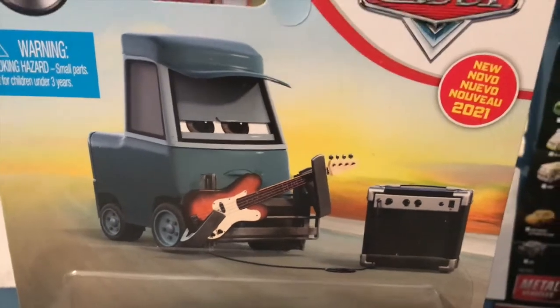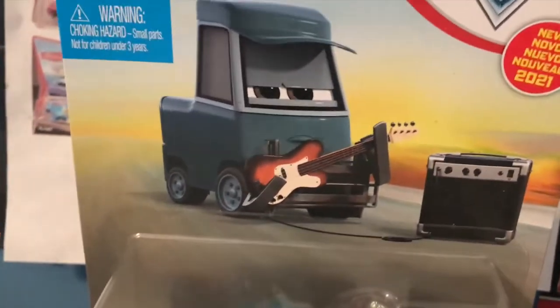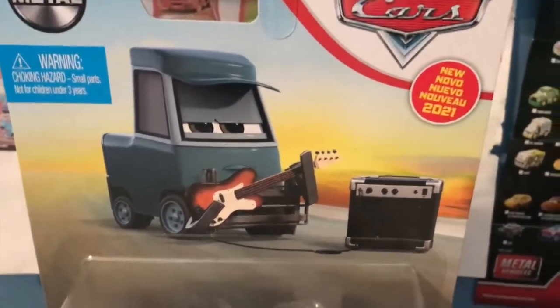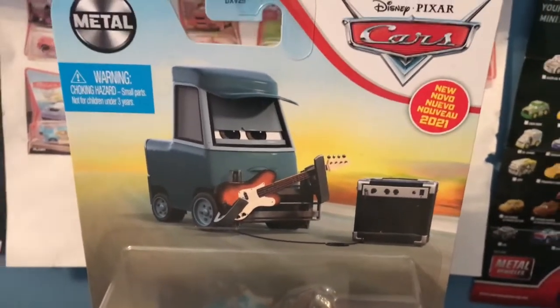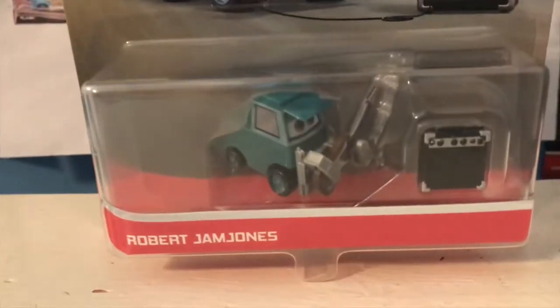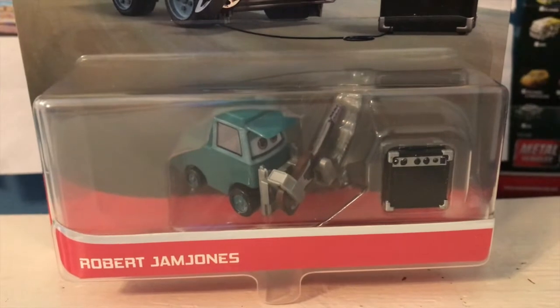Robert Jamjones is one of my most anticipated new releases for 2021. I absolutely love all the pitties across the Cars franchise, and some of my favorite diecasts ever are the Uncle Topolino's band, so I was so glad to see that Sweet Tea's band would finally be getting a release. Robert was the first of them to be released, and I really like how this car turned out.